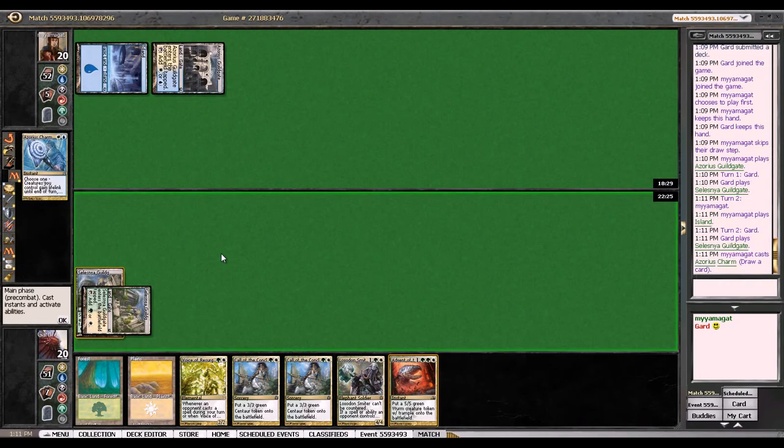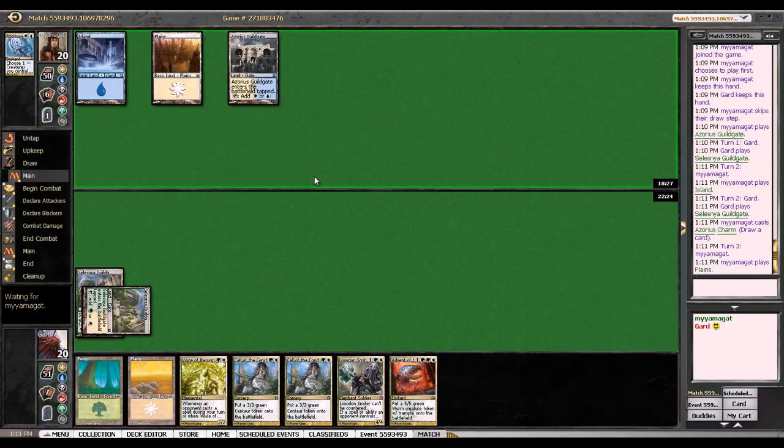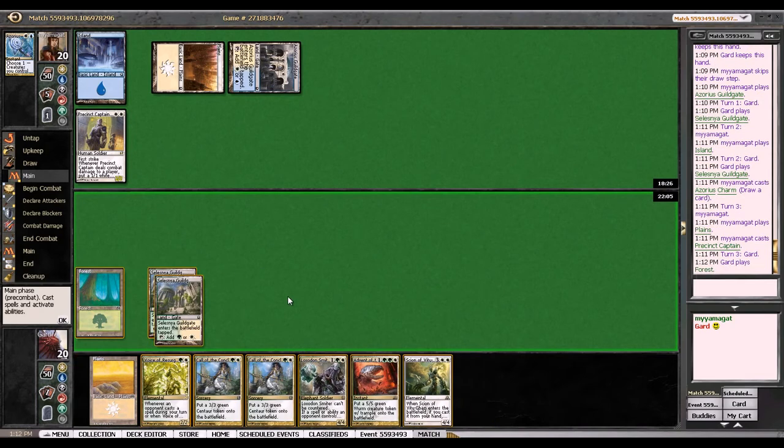Yeah, he's just cycling it, which I think is wrong. He has to need land pretty badly in order to want to cycle that. And he's still playing Precinct Captain? Okay, so his best case scenario here is playing a Detention Sphere and attacking through. His second best is probably just playing a Jace, minusing it, and passing turn. I think either way I play Loxodon Smiter.